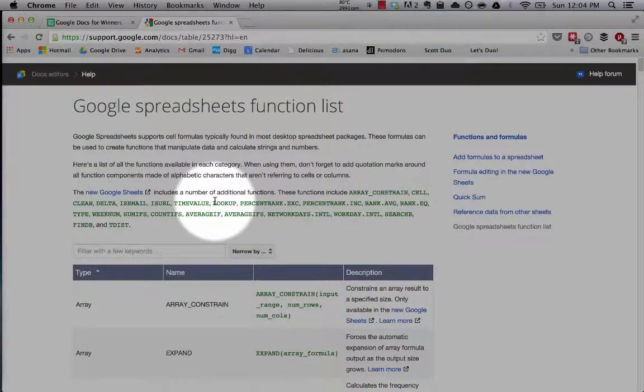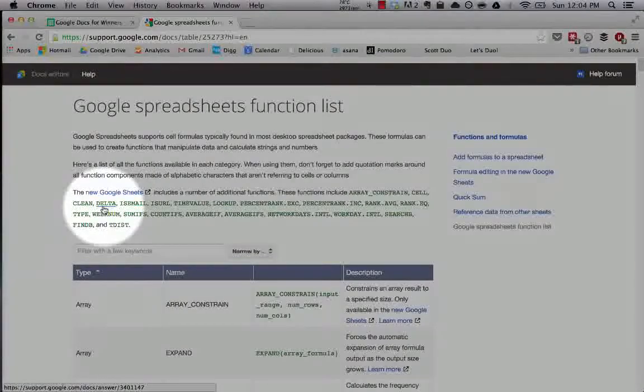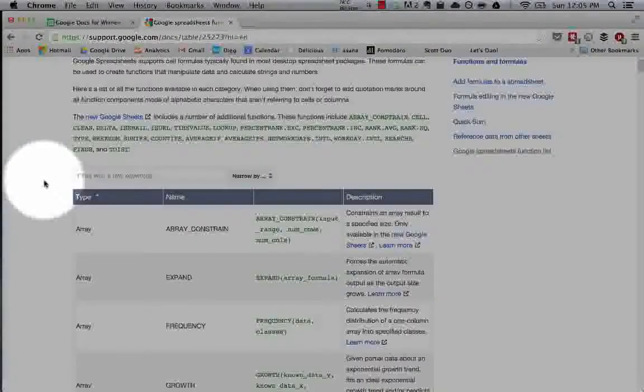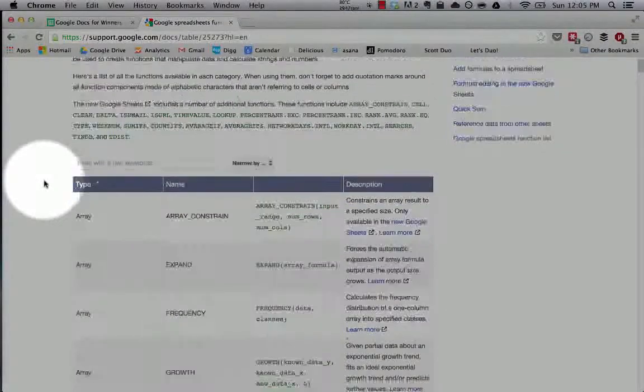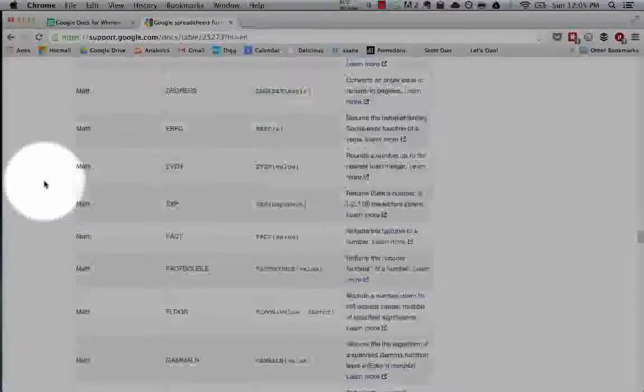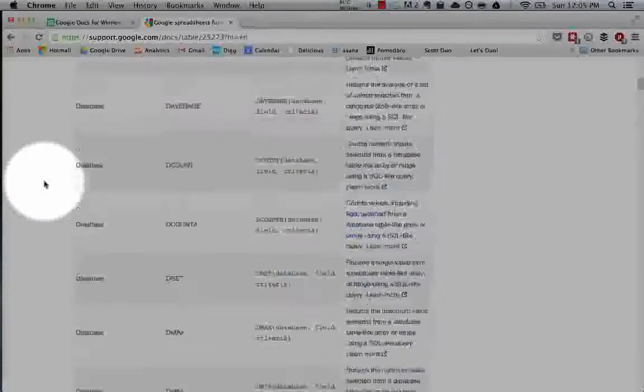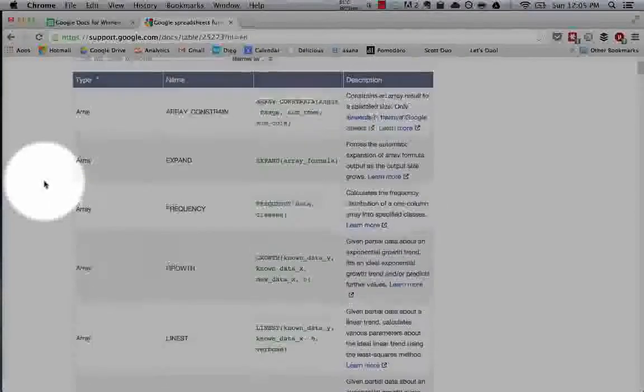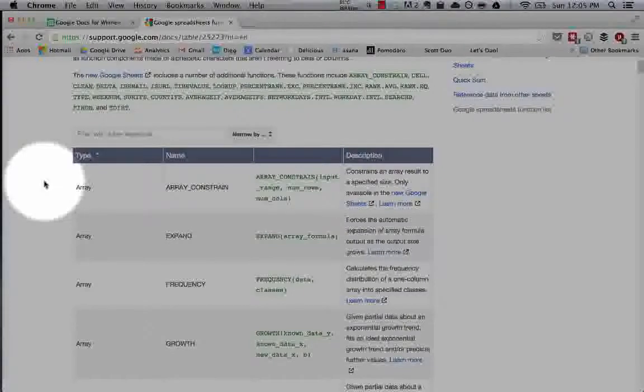All right, so now that we have an understanding of how to build formulas and functions, I want to quickly run through the list of every potential formula and function that you can use in Google Spreadsheets. So as you can see, this is a really massively long list. I'm not going to cover all of these. What I would like you guys to do is take a couple minutes and go through this list.